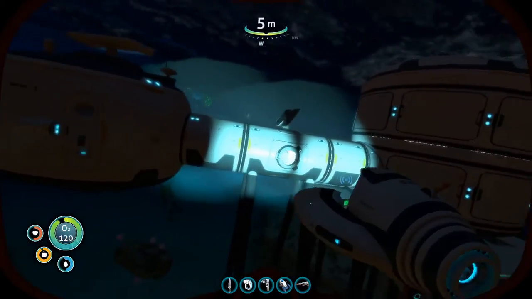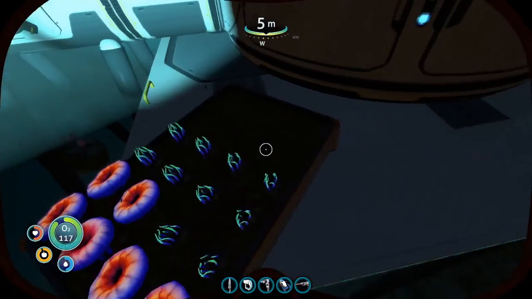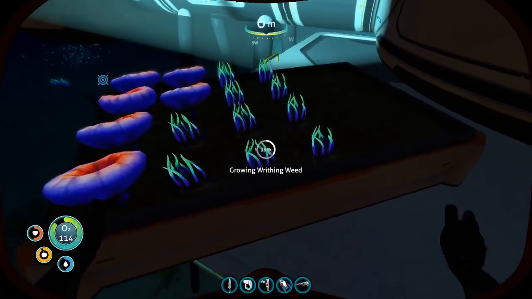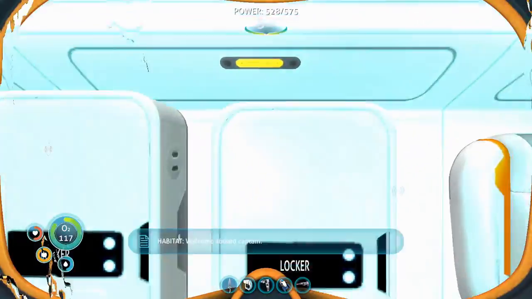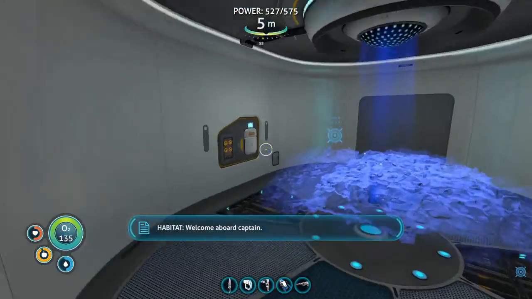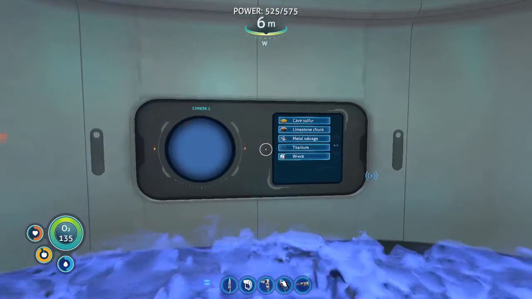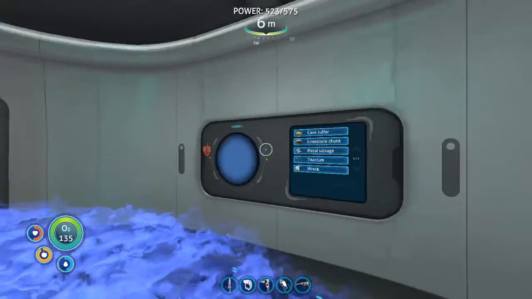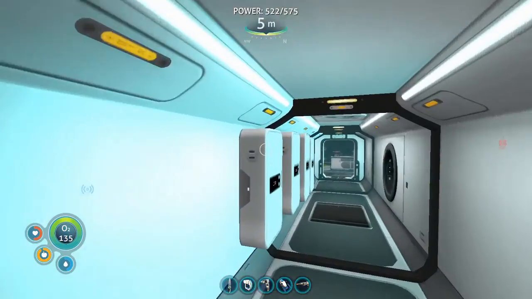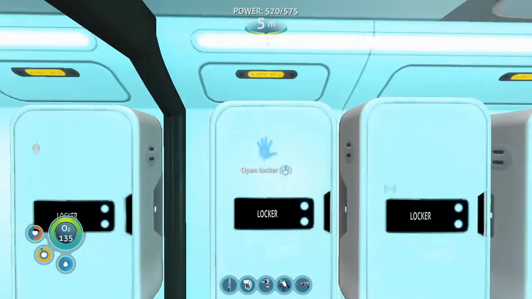I did a bunch of stuff off screen. So, we got an exterior grow bed, and I will show you in a minute why I need this. If I go in here. So, we got a bunch of new upgrades for the scanning room, a bunch of UI, basically, it shows up on screen. I'll show you guys that later. But, if we go in here, not here, here.